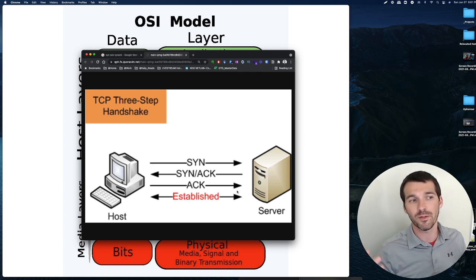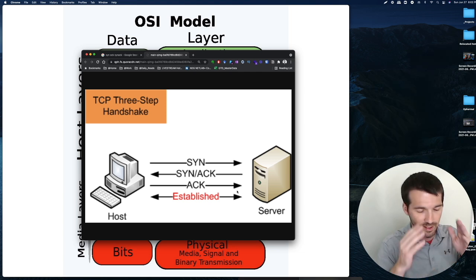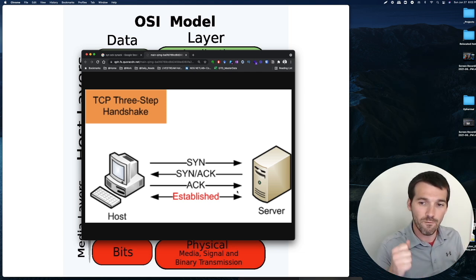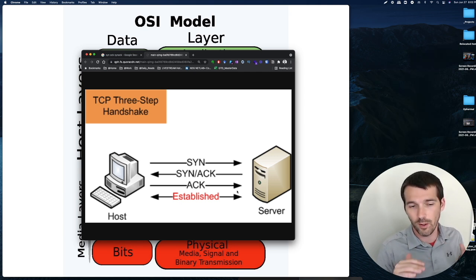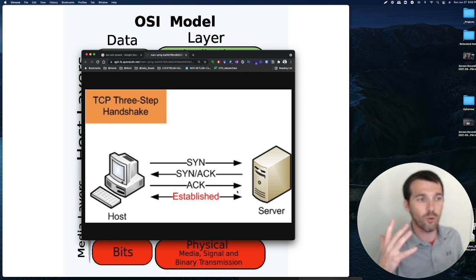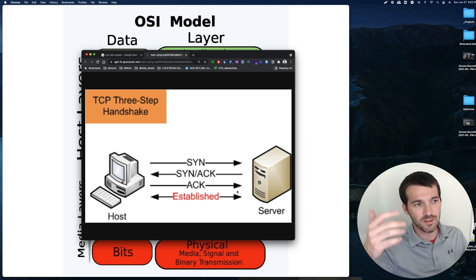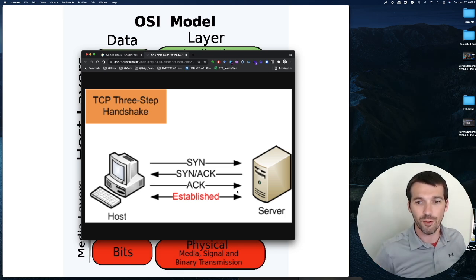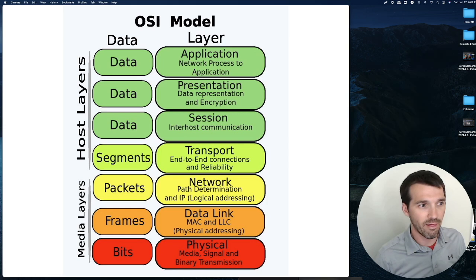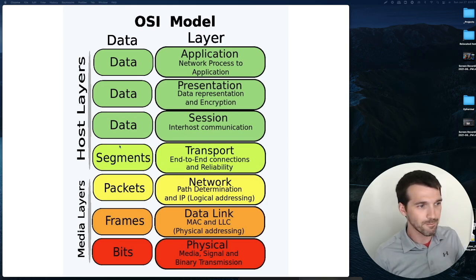This guy right here is listening on port 443. The ports are numbered. They go from 1 to 65,536, okay? And certain ports have certain meanings, they're almost like keywords, like they're already predefined. And port 443 is the encrypted network traffic port. So all web servers are listening on port 443. And once you establish a connection, they'll bump it up to some high-level port, and that's where the data communication will go. But port 443 is where it's listening. And again, that is at the transport layer, okay?